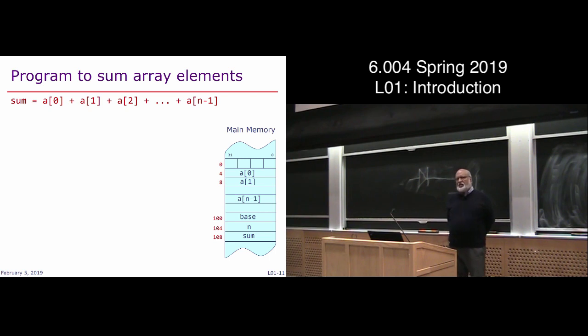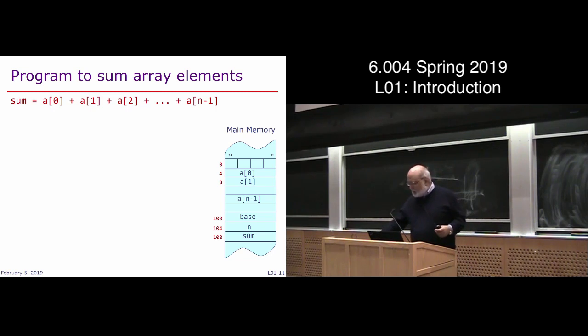And now I have to know a few more things. For example, I have to know exactly where this array is stored, starting where in my memory. I'm calling it the base address, so that's what is stored in location 100. I have stored a pointer. If I was to draw a pointer, then this thing is pointing to A0. This is where the numbers will be stored. And how many of them do I have? N of them, so that number is stored in location 104, and I ultimately want to sum them up, so the result will be supplied to you in location 108. Is this map of memory clear to everyone?